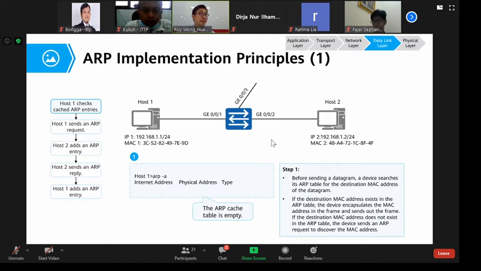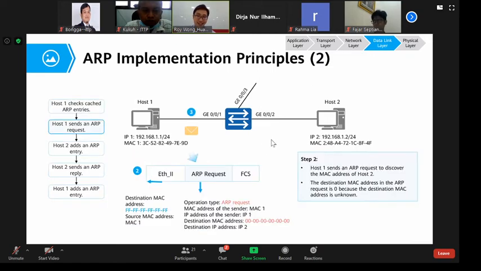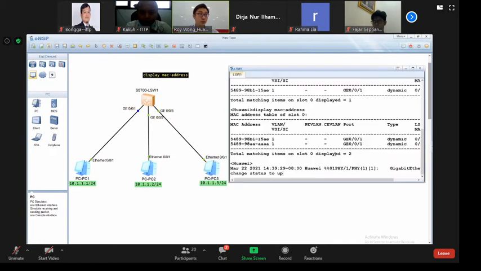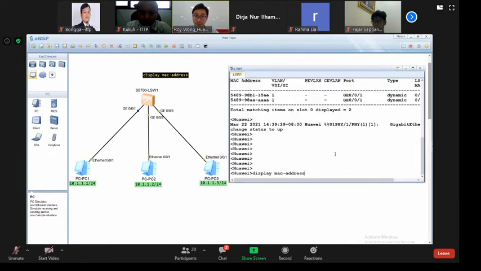Okay, so this principle I already show you from my eNSP. Okay, you can check the result. So this one is just a step by step lah. Okay, tapi di dalam eNSP you boleh nampak sangat clear. Okay, the MAC address AA and BB. Tapi itu MAC address dia bukan permanent ya. It's not permanent. The MAC address, okay, let me show you. Display MAC address on my switch.